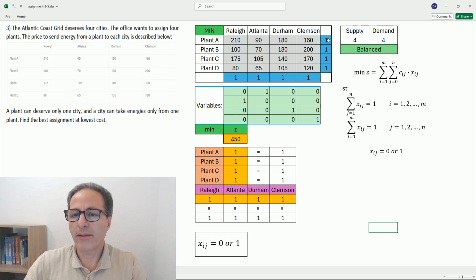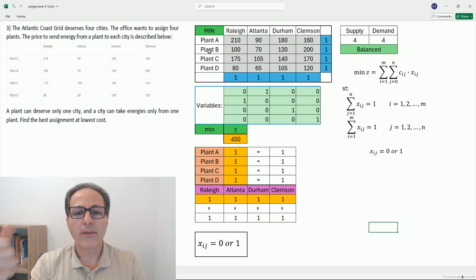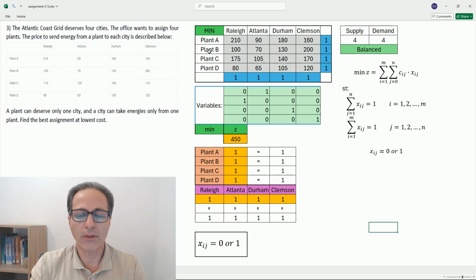instead of the Si's and Dj's that have different values, now we have all ones. It means that instead of selecting some value from source 1 to destination 1 plus some from another source to destination 1, we are going to assign one source to one destination or one destination to one source. So we are not going to receive different values.